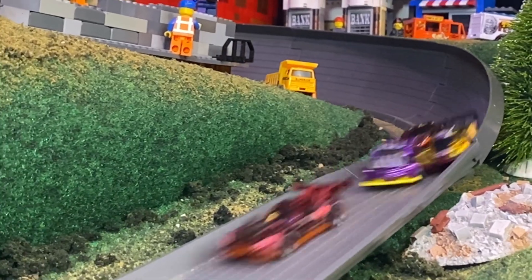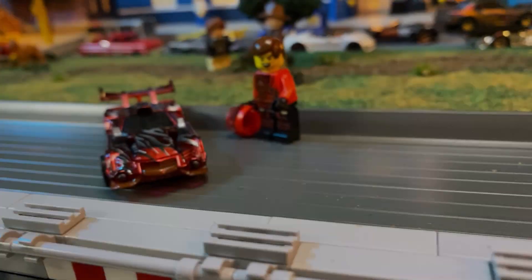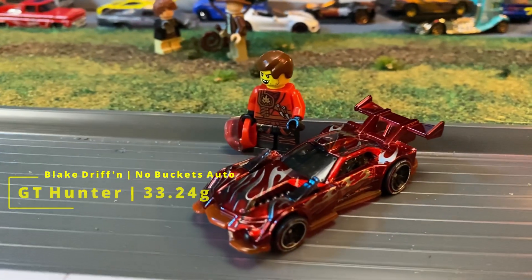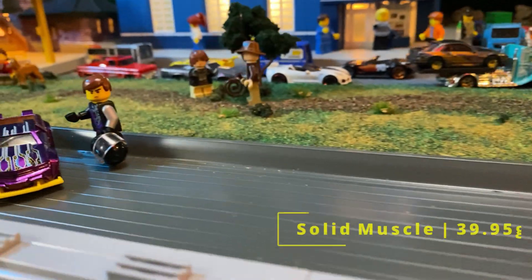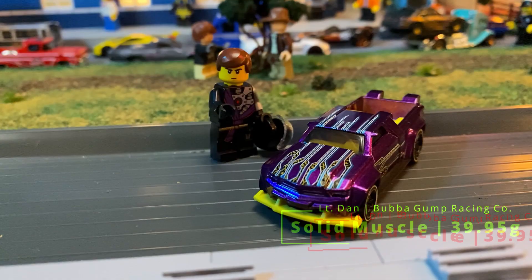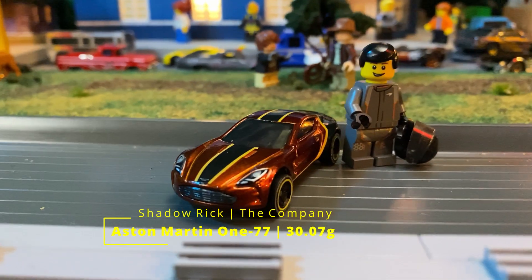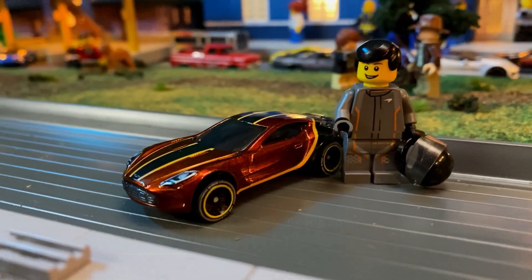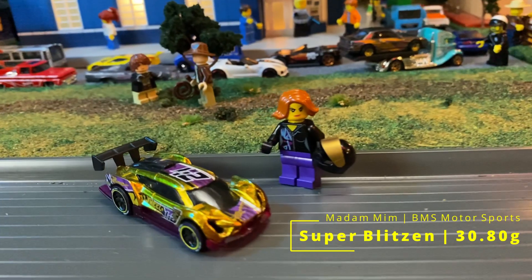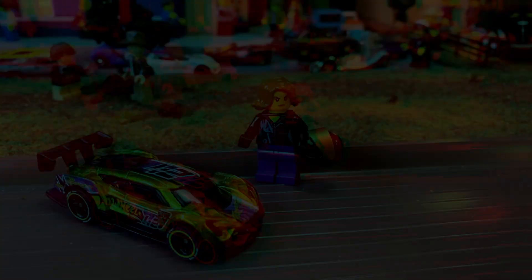These cars look much faster, stronger, and the drivers look hungrier. First out of the gate will be Blake Driffin driving for No Buckets Auto in the GT Hunter, weighing 33.24 grams. Next up will be Lieutenant Dan driving for the Bubba Gump Racing Company in Solid Muscle, 39.95 grams. Up next is Shadow Rick driving for the company in the Aston Martin 177, at 30.07 grams. And making her debut for BMS Motor Sports, it's Madam Mim driving the Super Blitz, weighing 30.80 grams.